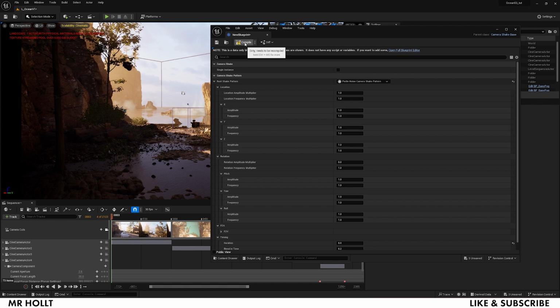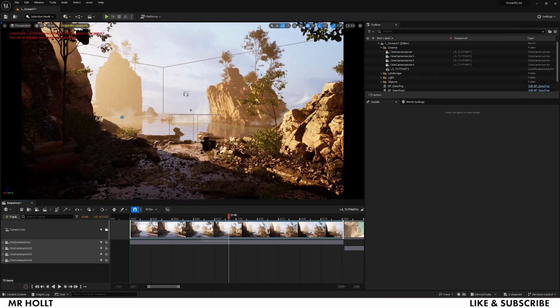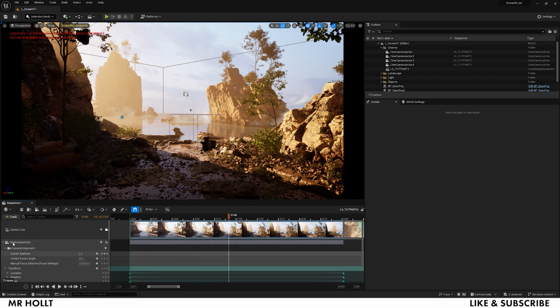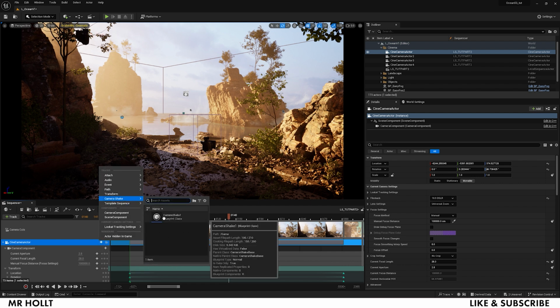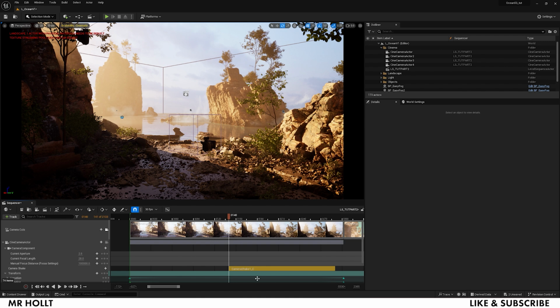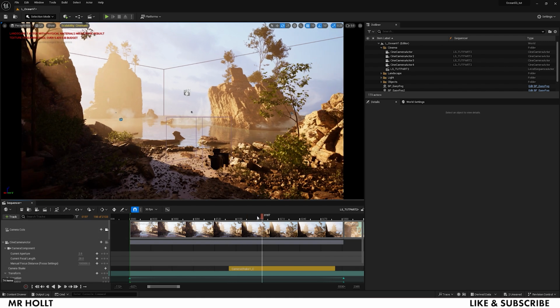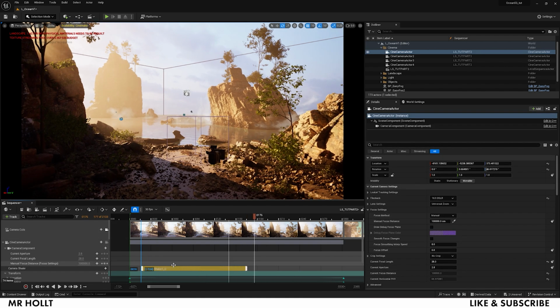But the camera shake might be a little intense. So just to show you, let's do compile, save. Go over to the scene you want it to be on, drag down, so this is going to be camera actor. If you're not sure, it'll say right here, or if you hold your cursor on it, it'll pop up the name. So cine camera actor. And then you're going to want to click this plus sign and go to camera shake, and then camera shake 1 will pop up. Click it. Now that you clicked it, this is the duration of the camera shake in which it exists. So you're going to want to bring it all the way over and let it engulf your entire shot.